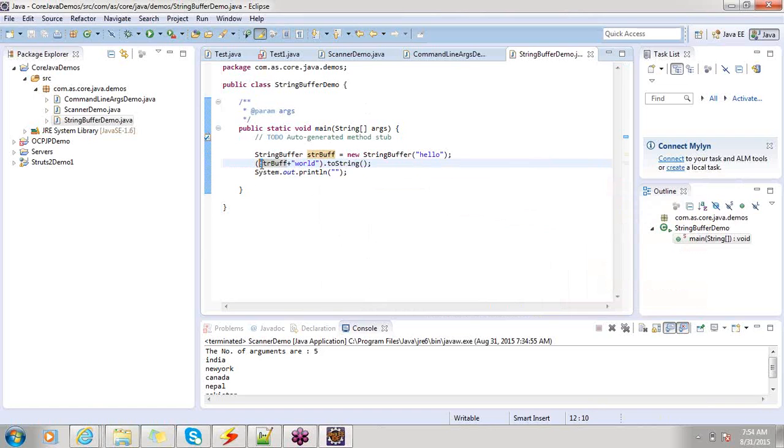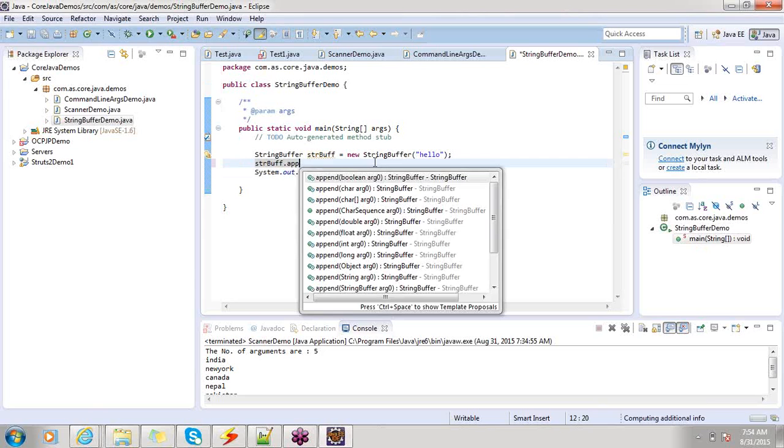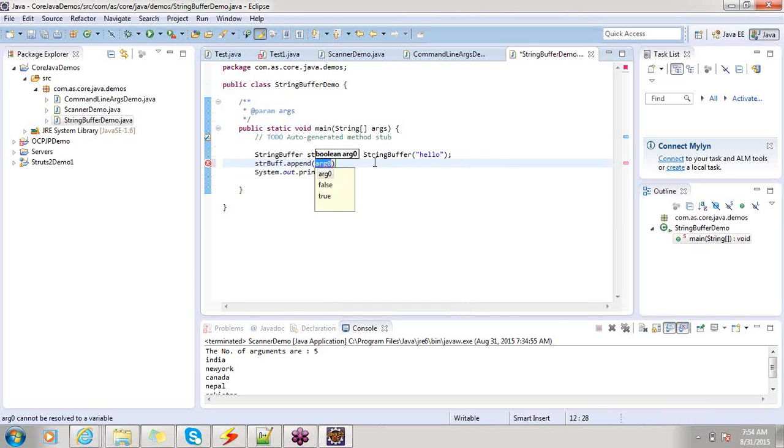Now the thing is, the StringBuffer is modified, and here we are completely converting it to a String. So let me remove this, it may create confusion. I just write str buff dot append, and I am giving world. Semicolon.